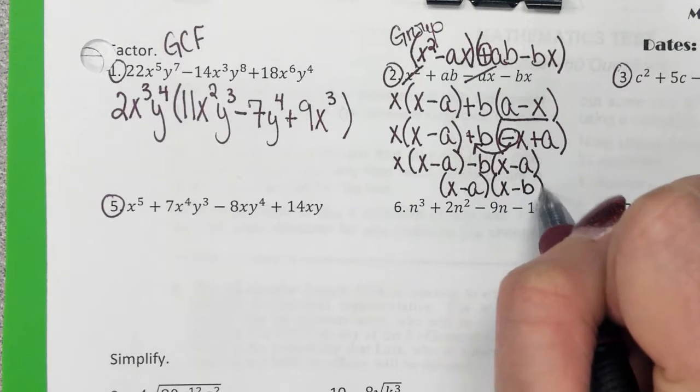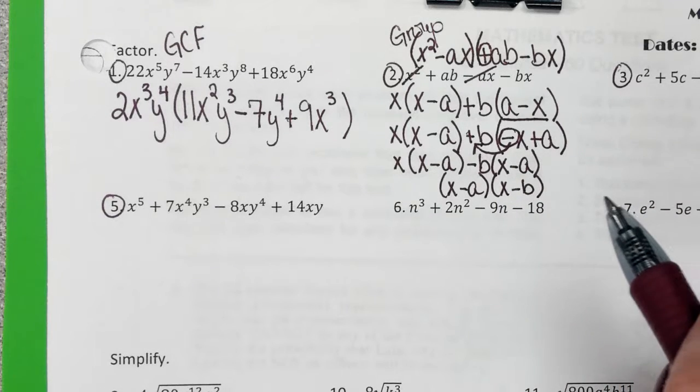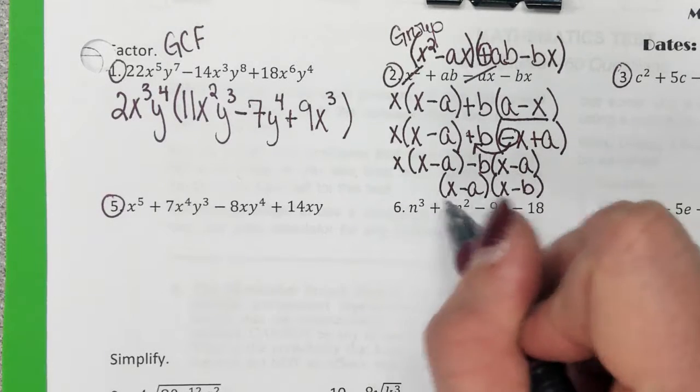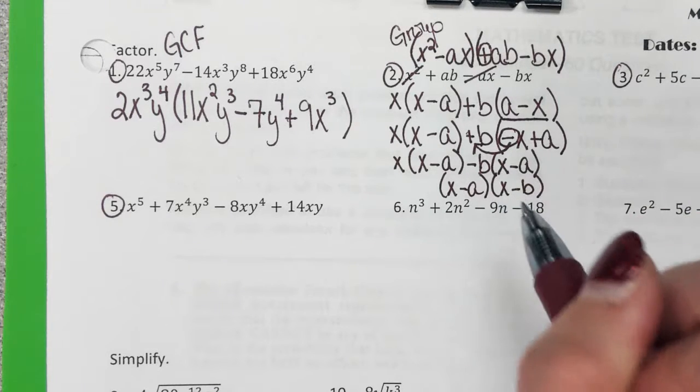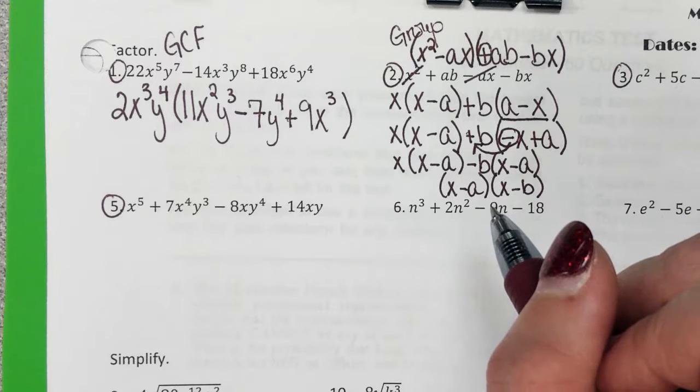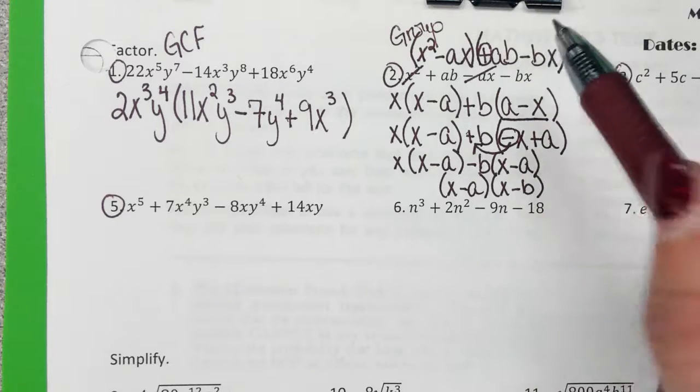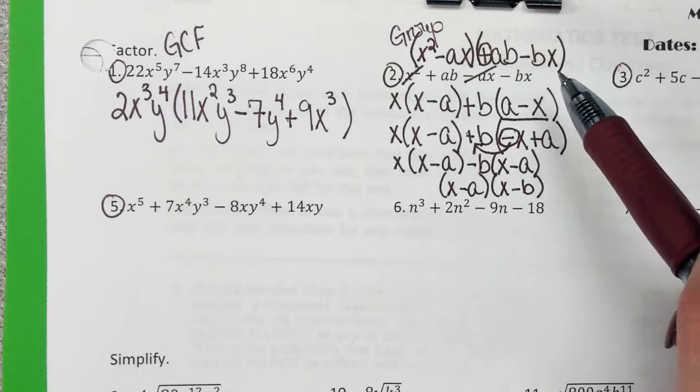And let's say that you're on an ACT or a math workshop test. What could you do to this now to check to make sure it's the same thing? Well, what's the fancy word for distribute? FOIL, there you go. And you'll get back the same answers, they just may be in a little different order.